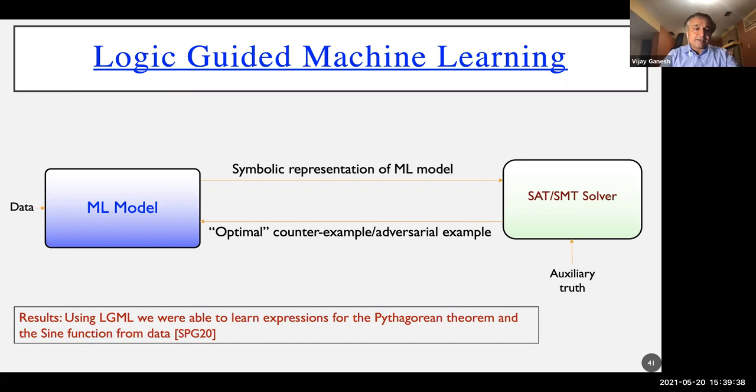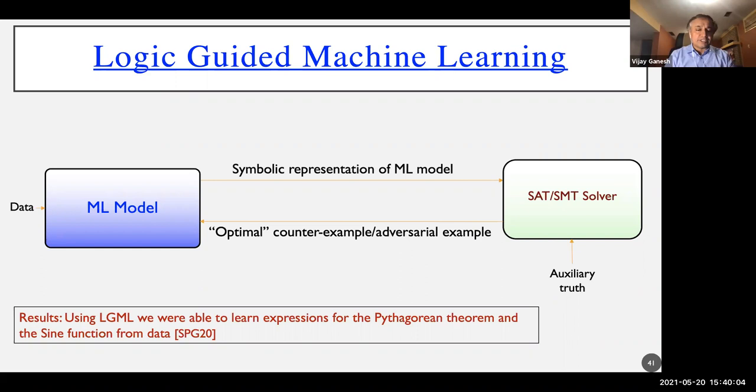I want to learn the Pythagorean theorem just from data, okay? So I don't want to go to a mathematician. I just want to give it to a machine learning model that will just output the equation for the Pythagorean theorem. So I give input of the sides; these inputs have three values in them, A, B, C, that are the lengths of the sides of right angle triangles. I give that as an input to a machine learning model. These are called symbolic regression models that output an equation.